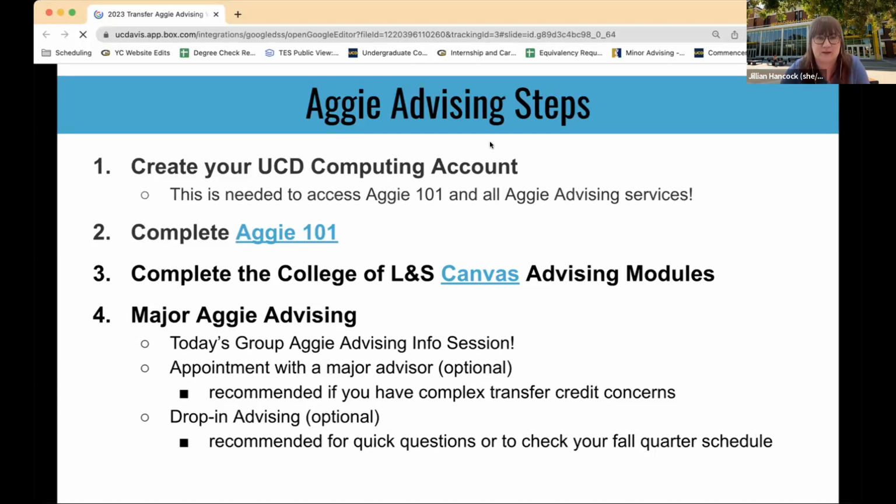These are optional, but they're recommended if you have complex transfer credit concerns or questions about building your schedule. We will be available all summer to help. And then we also have drop-in advising. So if you're not able to make an appointment or you just have some quick questions, we'll be doing that weekly over the summer as well. That's just for quick questions or if you want to check your schedule.